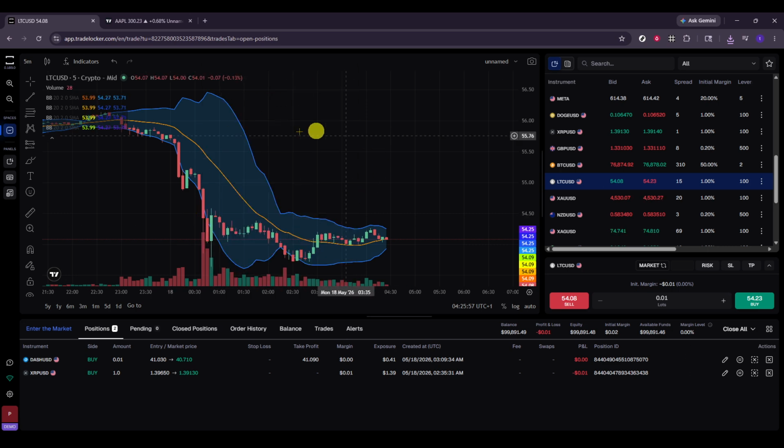Once selected, TradeLocker immediately applies the indicator. Depending on the type, it will either overlay on the price candles or appear in a separate panel beneath the chart. You should see its name appear in your chart legend, confirming it's active. If you don't notice a change right away, try looking just below the main chart for a new pane, or scan the legend to confirm it's been added.